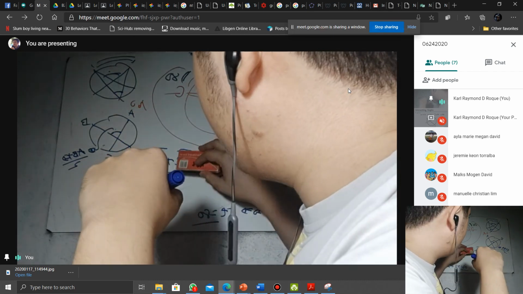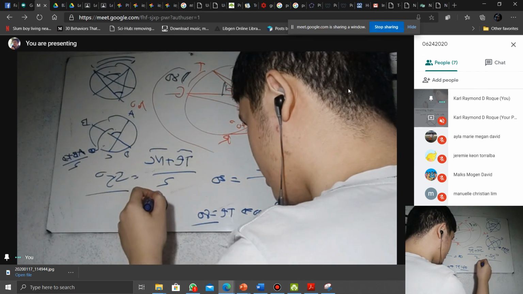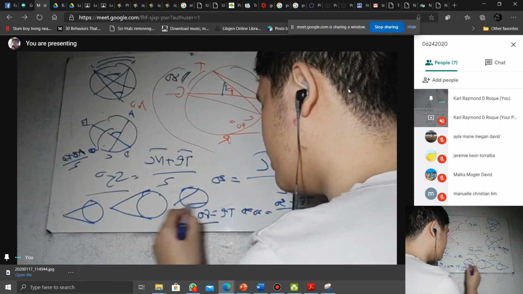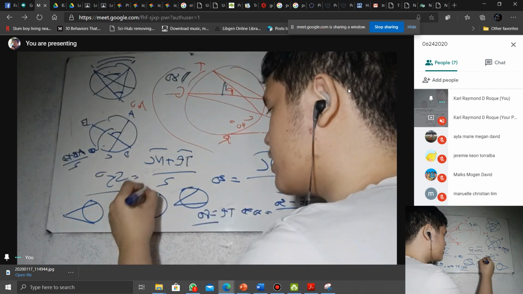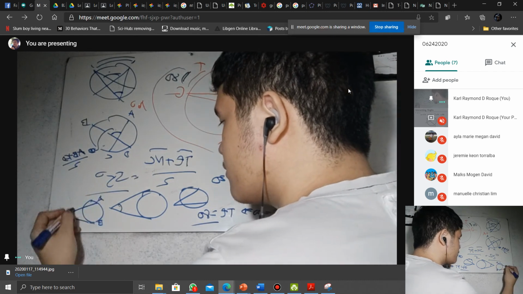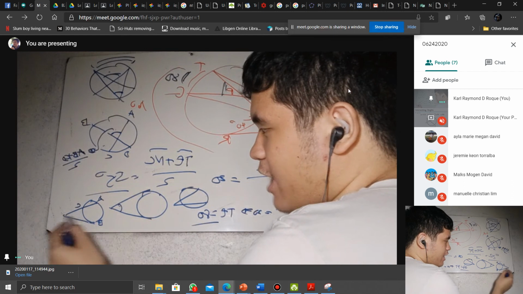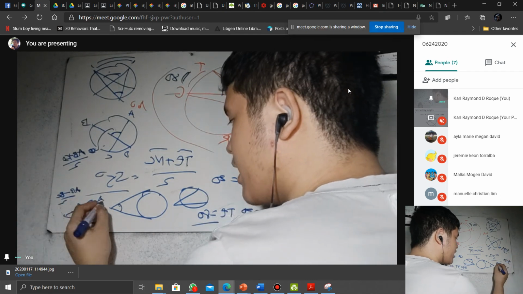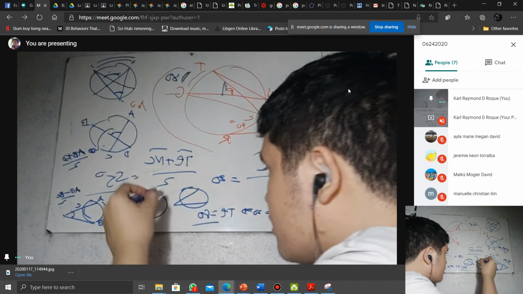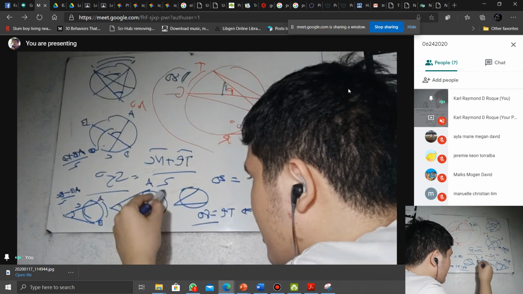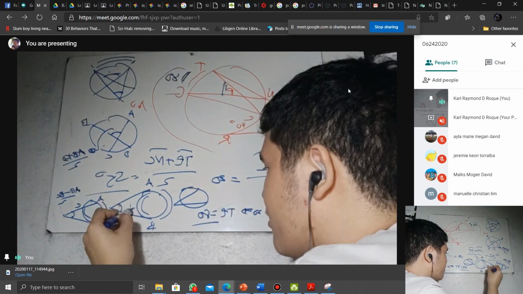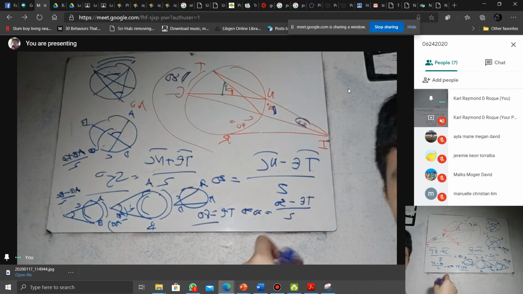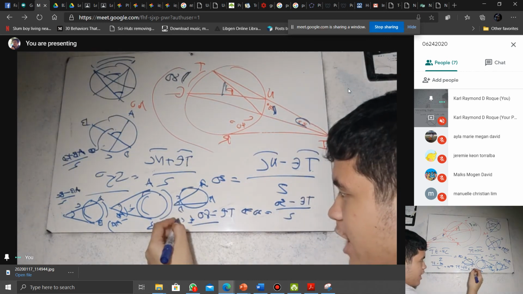Next, when the angle is outside, there are three cases, like this or like this. In any of the three, the measure is... Let's start with this one. One is a tangent, one is a secant. The measure of this angle is AB minus BC over 2, big minus small. For this one, AB is the big arc, big minus small. When both are tangents, it's 1/2 times major minus minor. And for this one, the measure is 1/2 of AB minus CD.